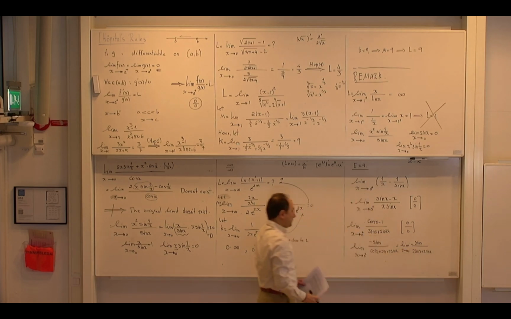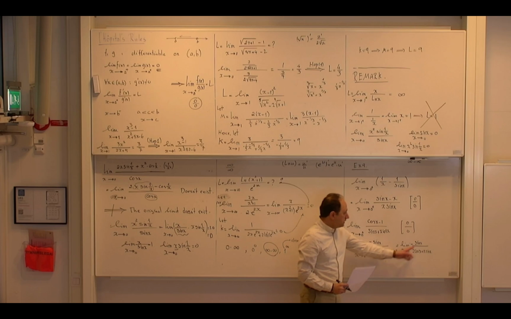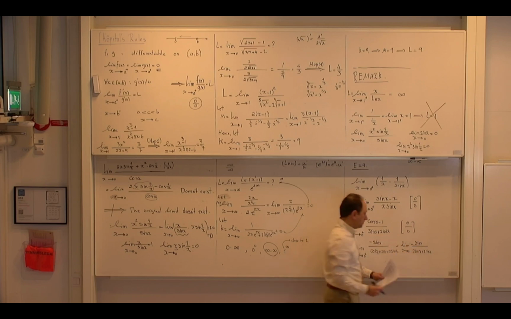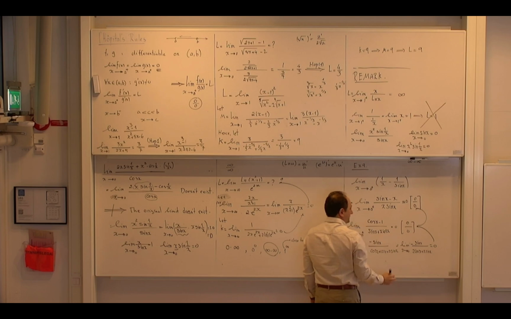Do you agree with me? Am I in trouble or not? No. Because if I put 0, the numerator is 0, but the denominator is 2. So I have 0 over 2, which is 0. So then I go backward. This is also 0. And then I go backward. This is also 0. But hopefully you understand what I'm doing, yes? In the exam, write it properly.